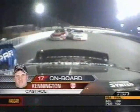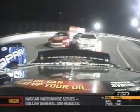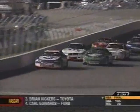And Billy, you talked about watching these drivers run side by side. They're on a knife edge. You'll see these cars moving around, that mist in the air making this track a little slick. These drivers really have to hang on to it. Well, the more they run out there, the better it'll get as it dries up.